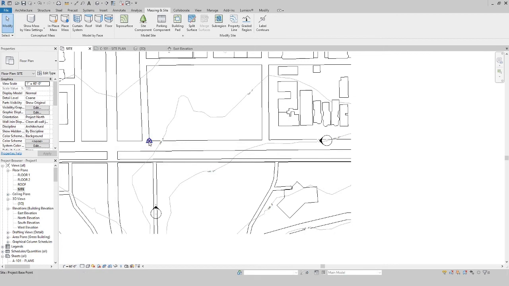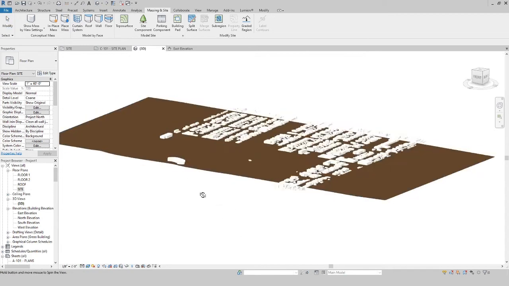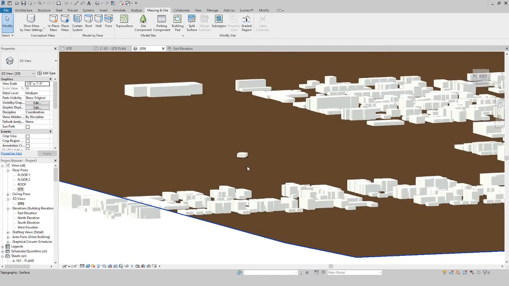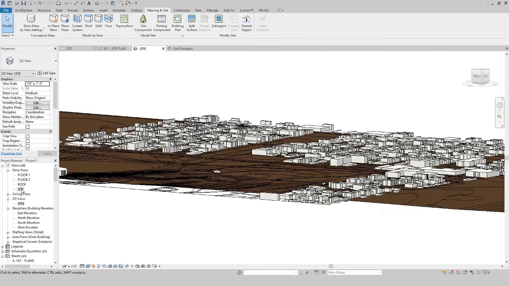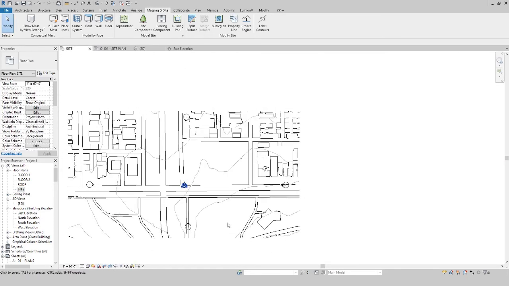What's also really nice about doing it this way is that if we go to our 3D model, if we go to import or export, everything has stayed true to where it was when we brought it in. So we didn't physically move anything, which makes it really nice when we go to import some more stuff from SketchUp or export into another program. Now that we have this, we're pretty much done.